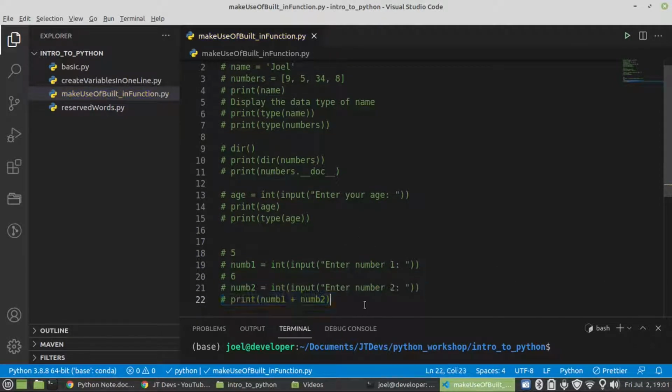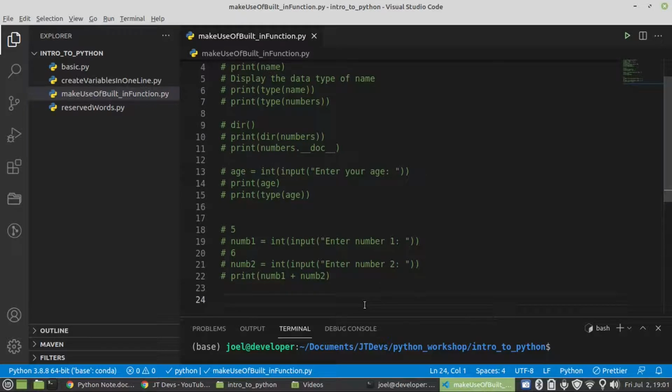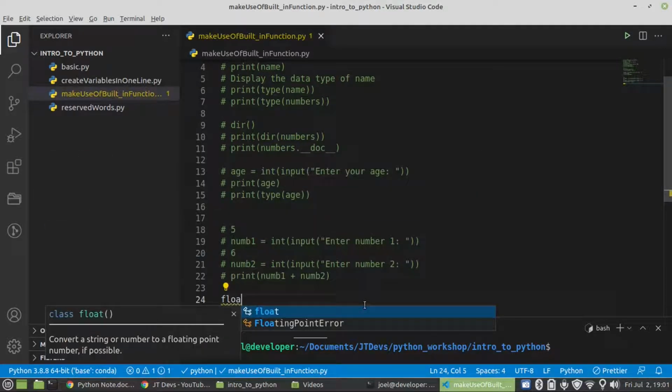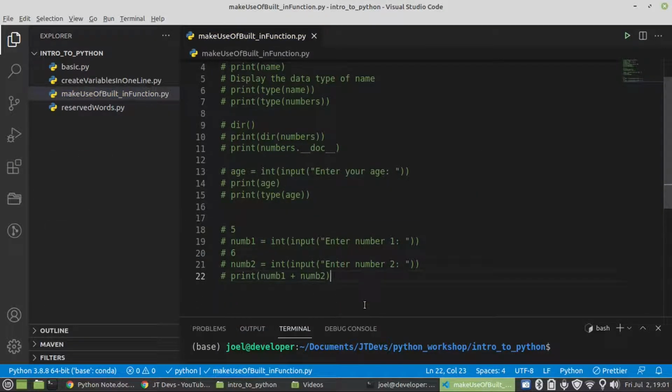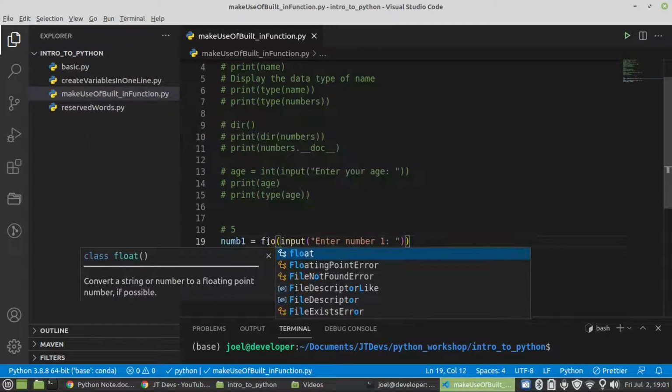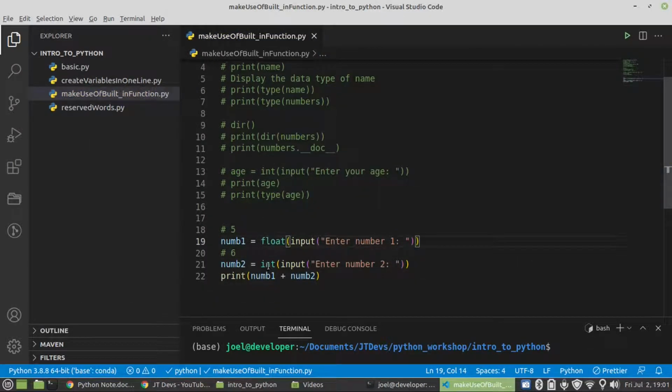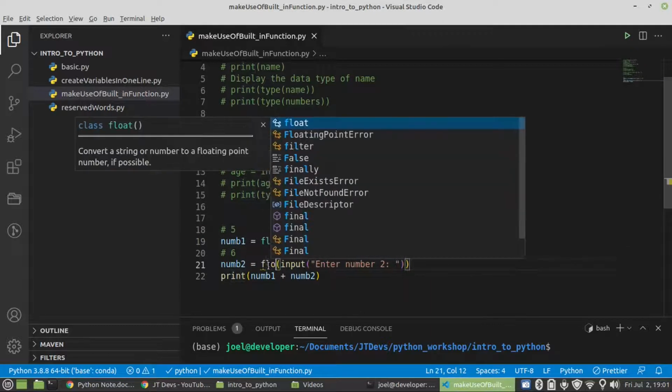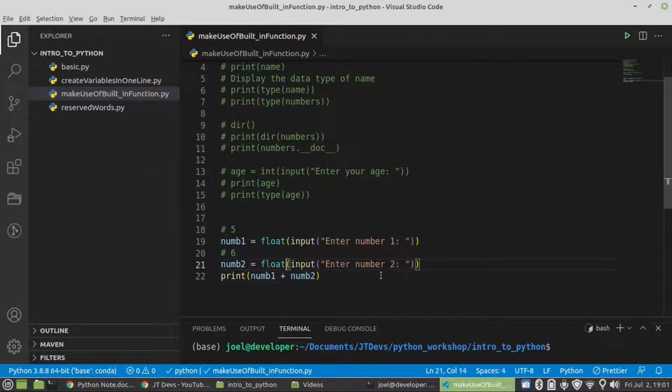Okay, another example is you can use a float. If you want to return a float instead, I will show you what you can do. You can just replace int with float, and then you're done. You do the same thing for this one, and then you're done.